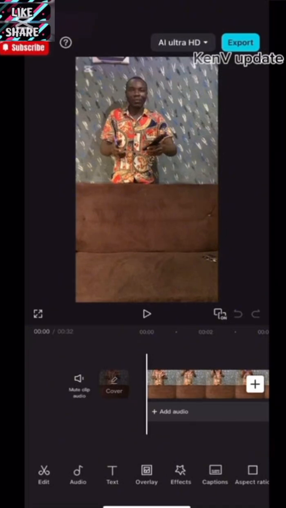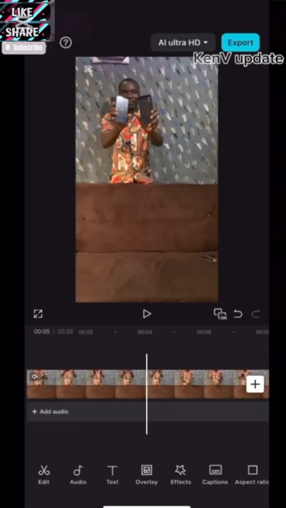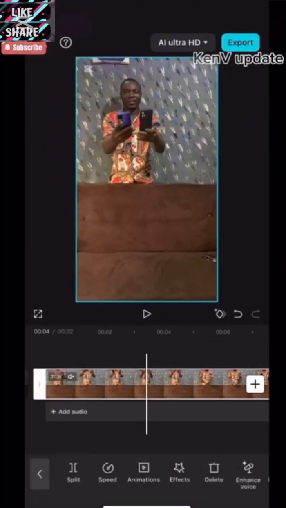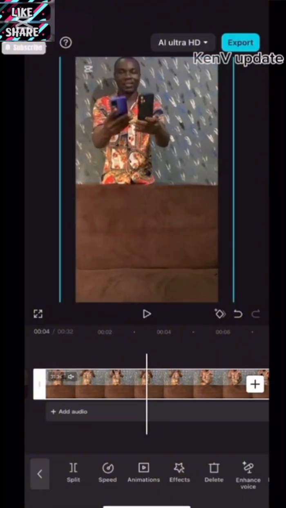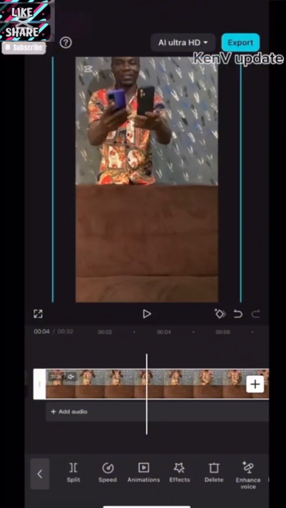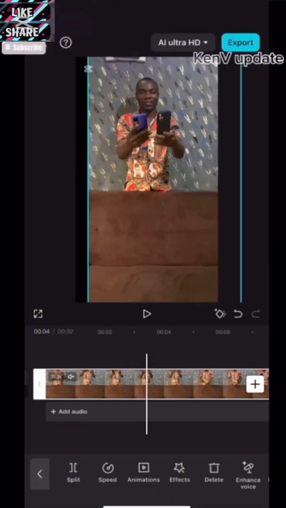You are welcome back to this tutorial. So the next thing we are going to be doing now is to click on that volume sign there as we silence the volume. Then after that, you want to click on the video, then you want to expand it for a clearer view, expand it and position it the way you want your own to be.